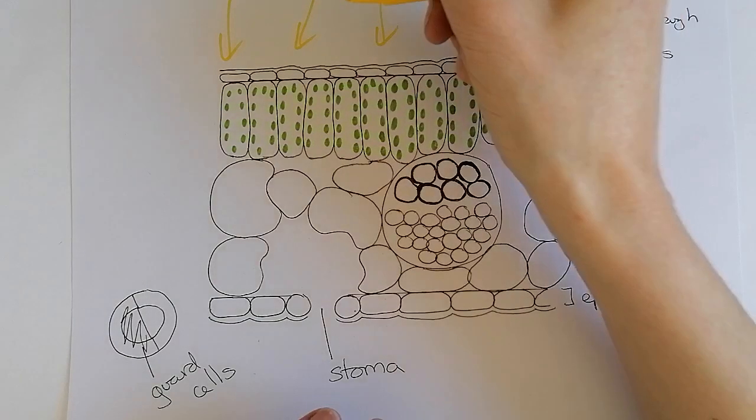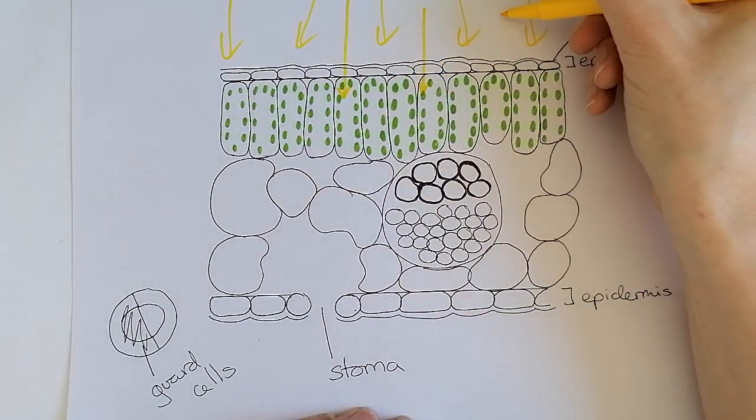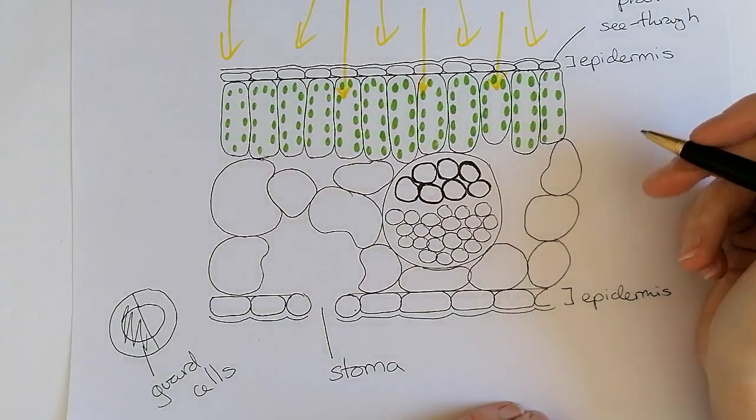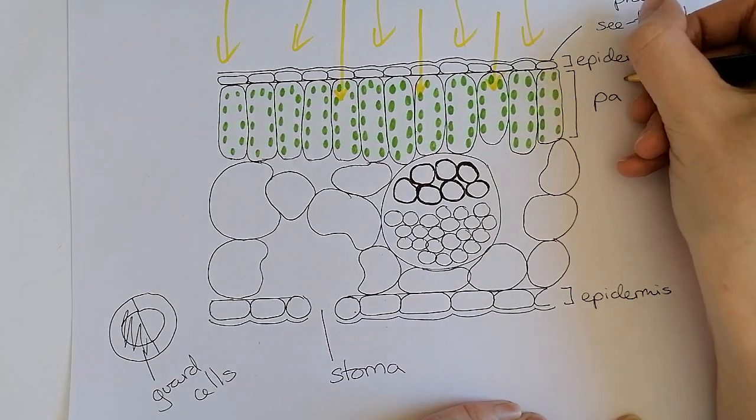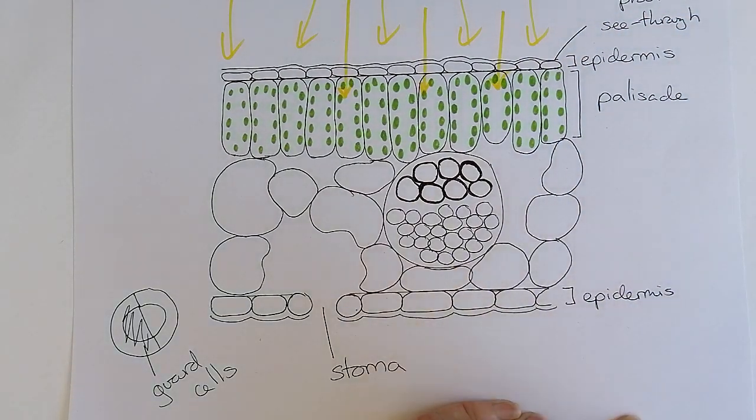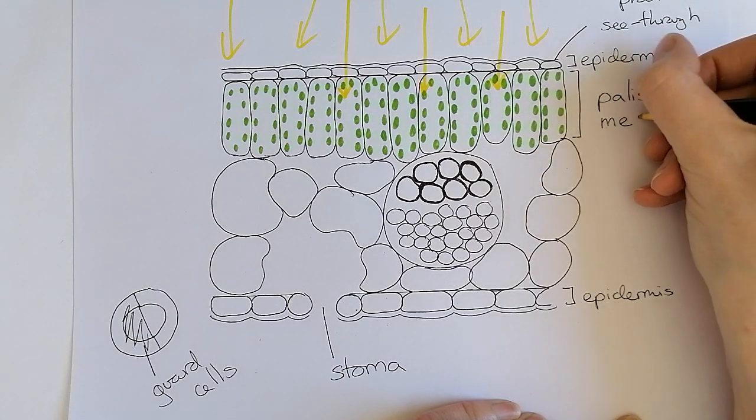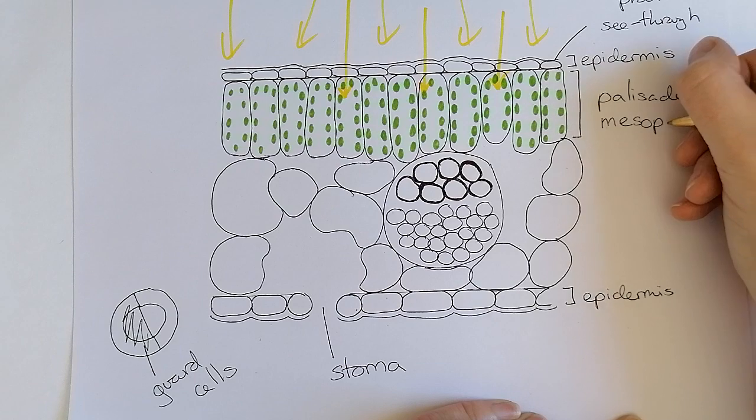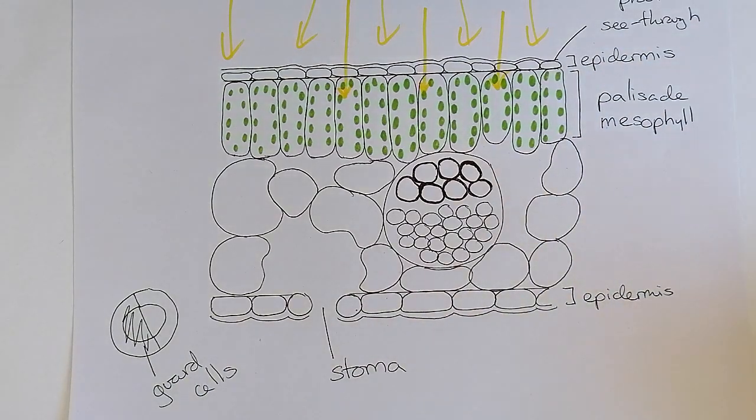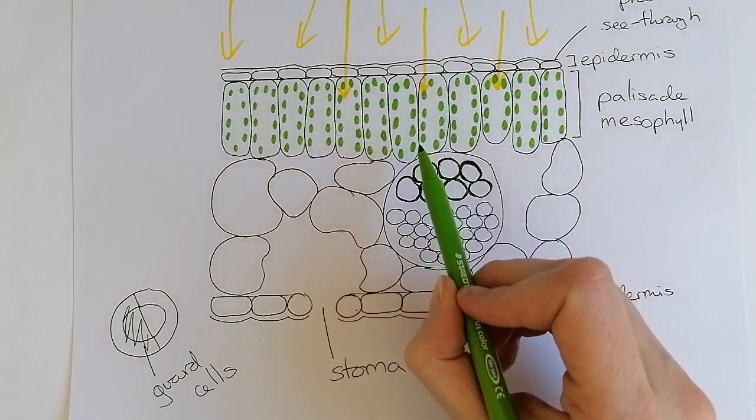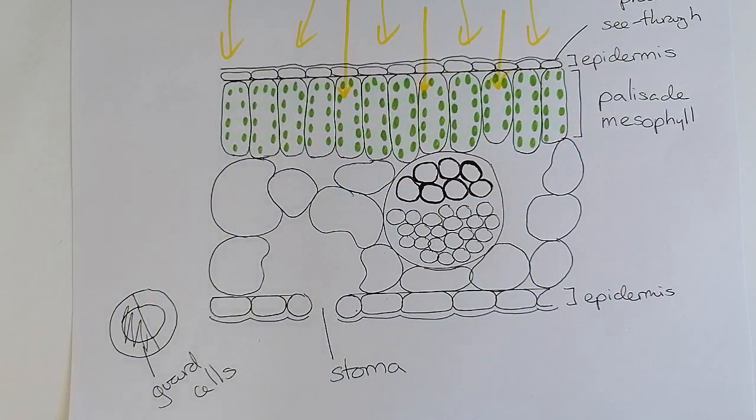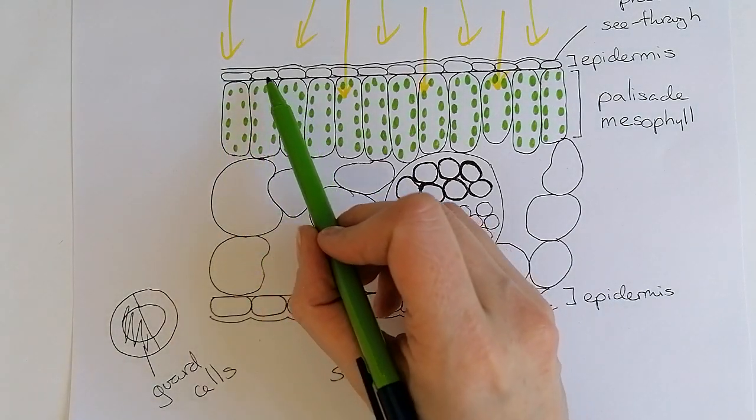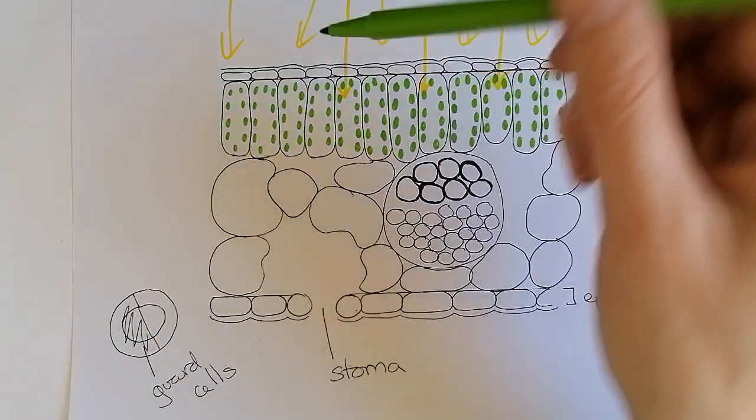The light then continues and goes into these cells at the bottom. These cells are the palisade mesophyll cells. If you are asked to draw a plant cell, the type of cell that you would draw would be one of these. A palisade mesophyll cell is jam-packed full of chloroplasts, which is why they've got loads of these green little bits in them. They are stacked upright like books on a shelf, and because they're stacked like books rather than bricks, each cell can get lots of light because it channels down the cell.